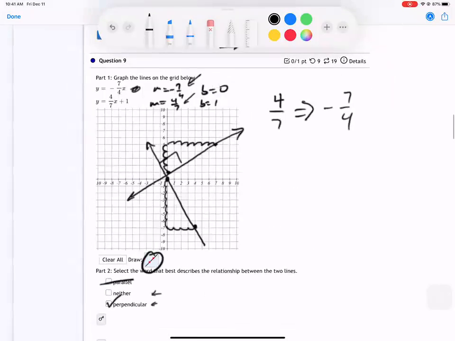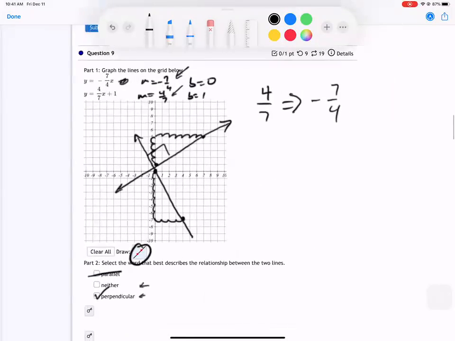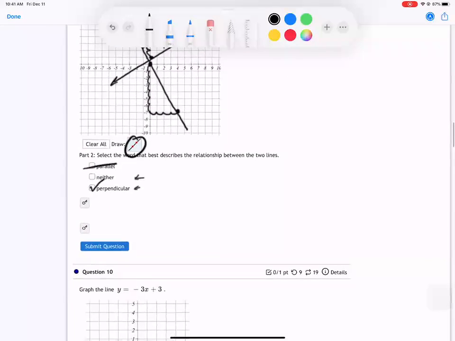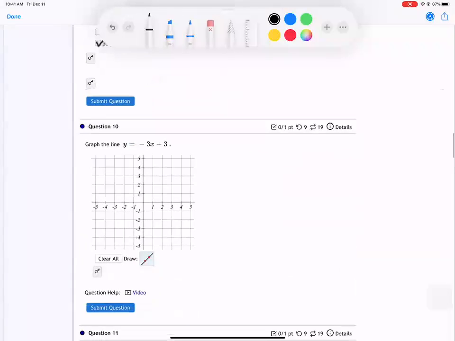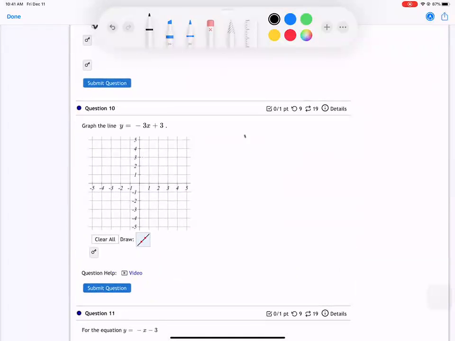Okay, so there are multiple parts to this: being able to graph the line, then describe if the lines are parallel or perpendicular. This one is of course just graph the line. y is equal to mx plus b. They tell us specifically that m is negative 3 and our b value is 3. So just put a dot at 3. Slope is negative 3 over 1. Remember, there's always an invisible 1 for the slope. 1, 2, 3 over 1. And then we have a line.